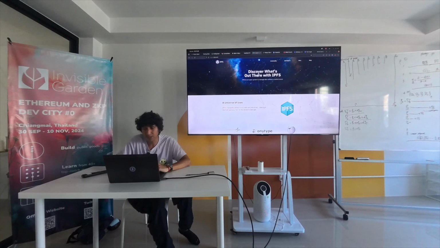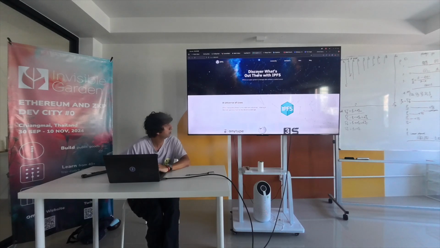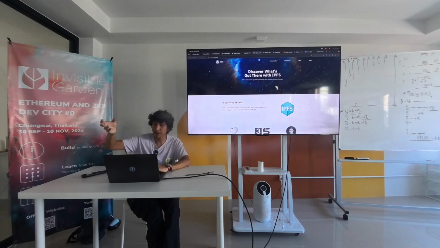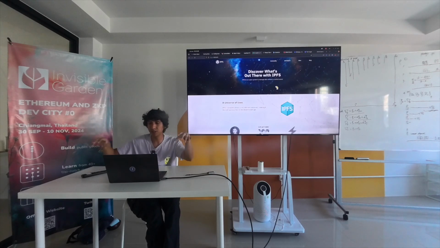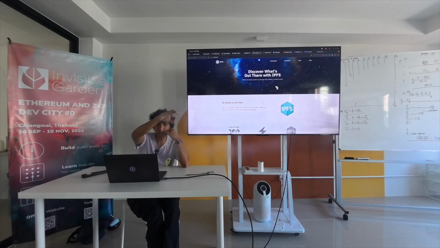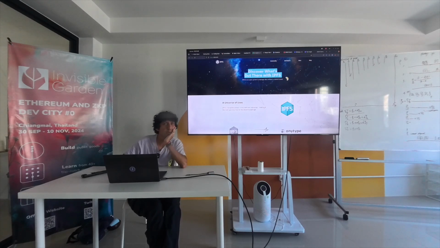So IPFS, it's a decentralized storage network where anyone can store files, images, videos, or anything in this decentralized network of nodes, and it will live on this network forever. That's the premise, right? You just put something in this blockchain and it will stay there forever. This was created as a solution to the expensive storage of EVM blockchains like Ethereum, like L1s, right?